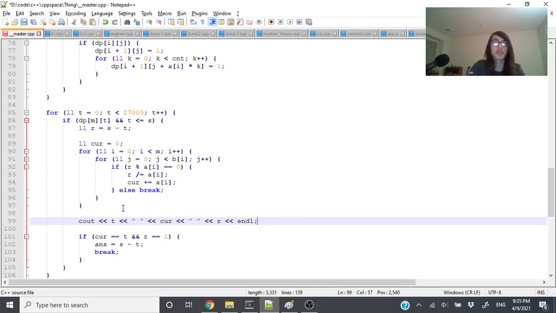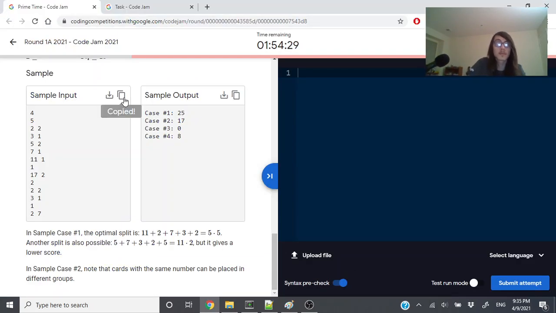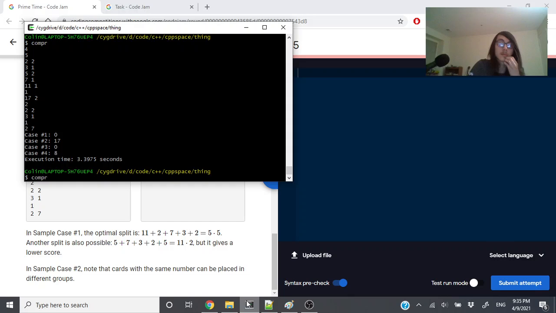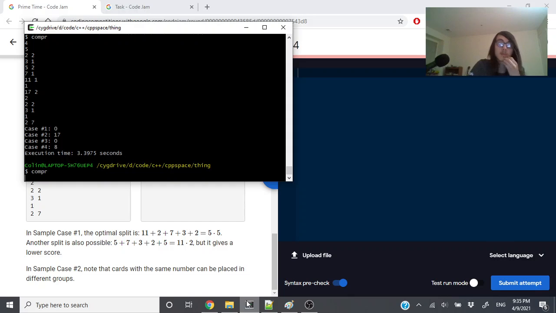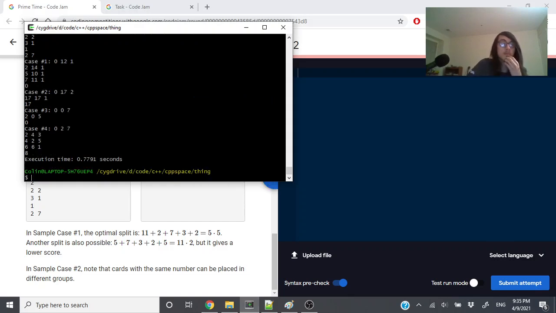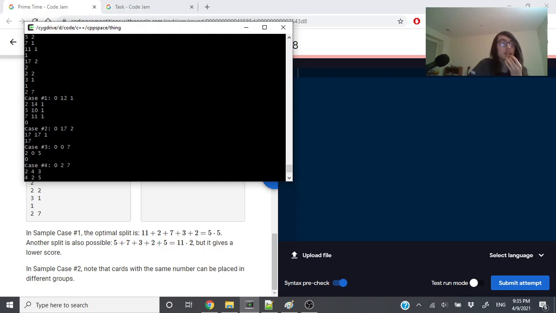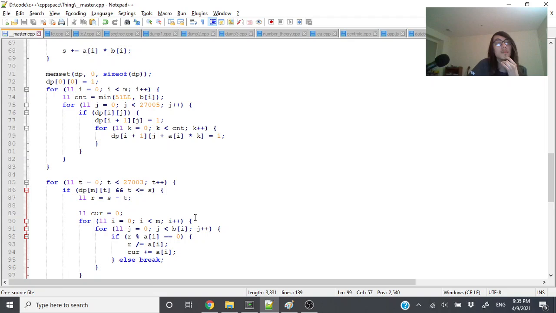Okay, let's see what's happening here, I guess. So when we tried 10, what happens? Why do we not get 10? What's with that? For i equals 0 is the non plus plus.